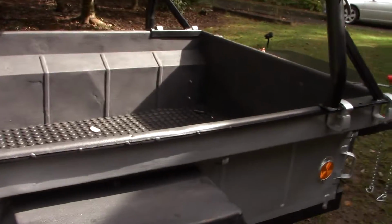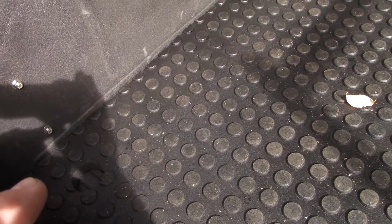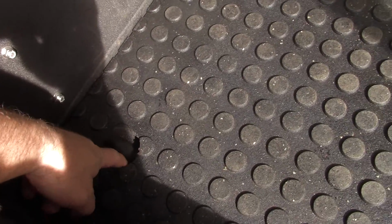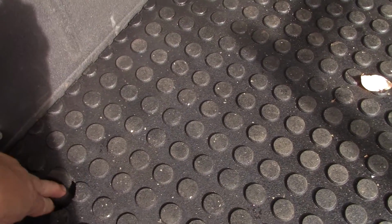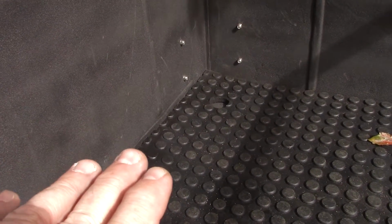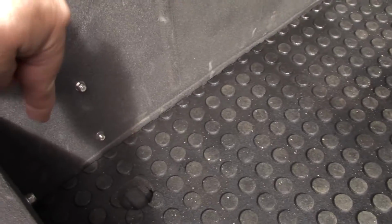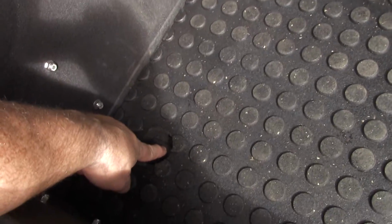Because it is currently an open concept, I had to go in here. If you remember, I talked about this cow mat that I had bought and cut and put in place. I had to drill some drain holes in the mat because it's a pretty tight fit all the way around, and if it did get water in here, I wanted to be able to get to the drains. Because this floor is not perfectly flat, it's got channels in it, I feel like if I have a hole there and a hole here, which is right above where the actual drain is, it should drain out.